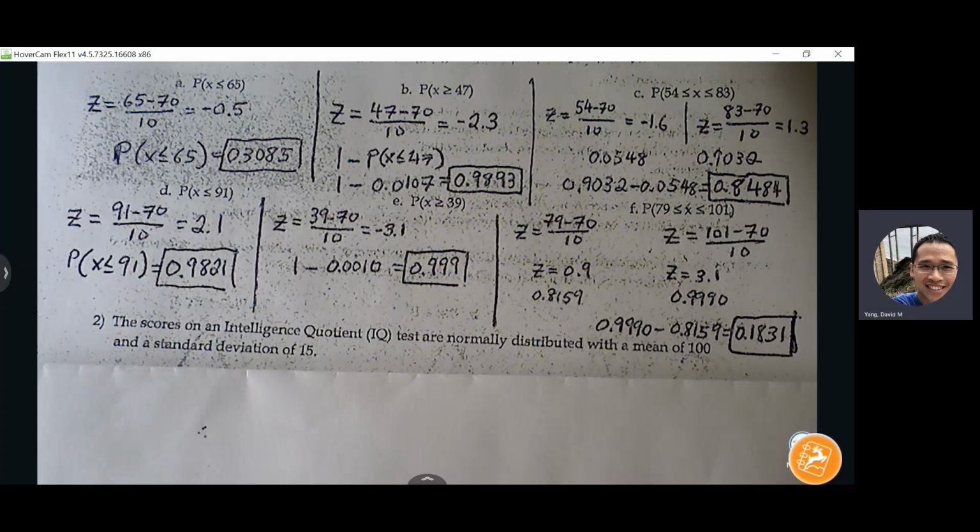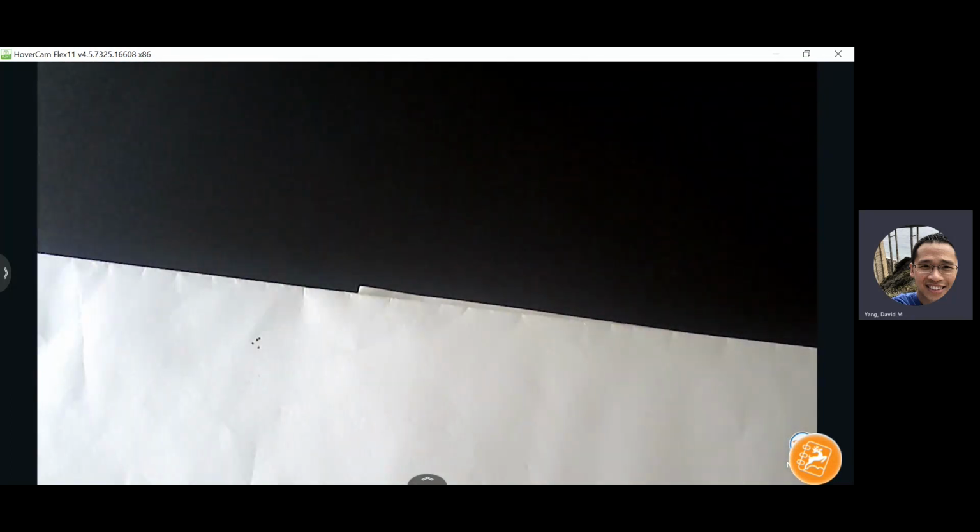So when we take these values, it's always from the zero columns. If the z-score is like negative 2.53, then I have to go to this column. That makes sense. Oh, that's for the hundredth place? That's the hundredth place, that's right. If it's the tenth place, then you can just look at that. Okay, and then also, when it's in between, do you do the larger minus the smaller one, or is it...? Always larger minus smaller. Okay.